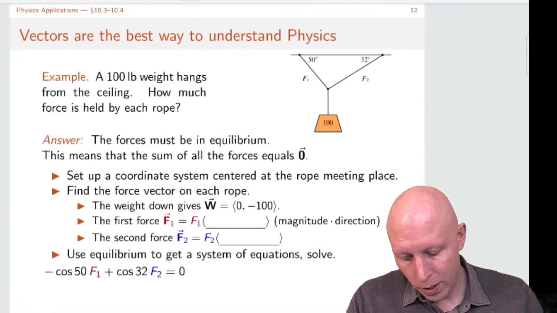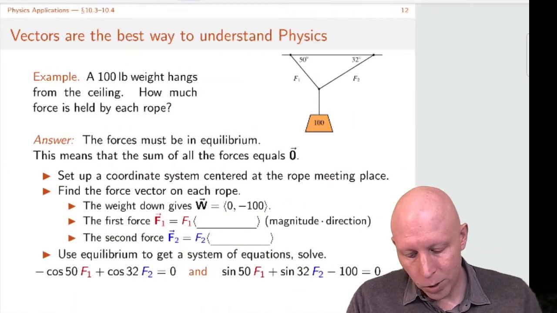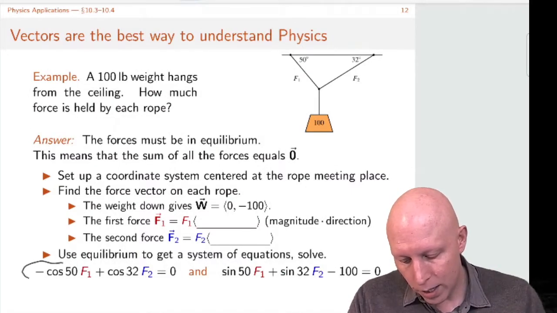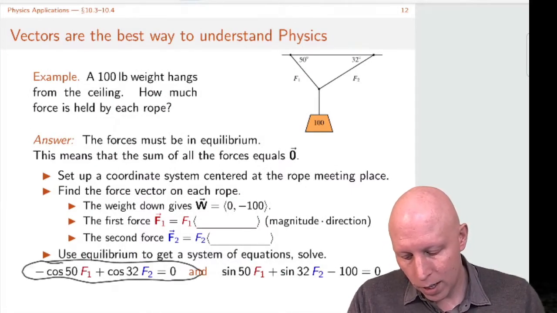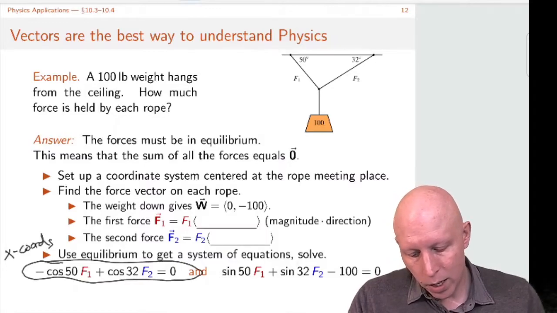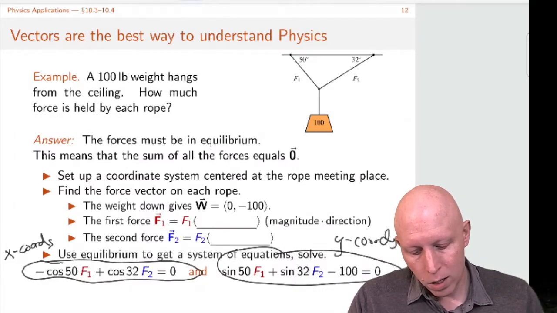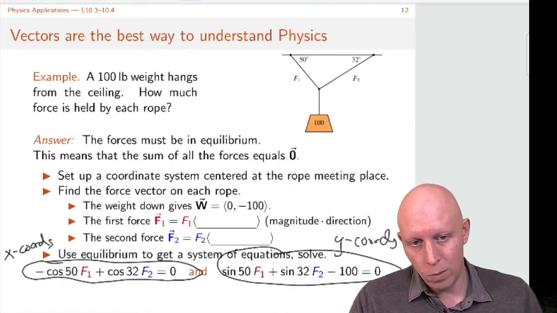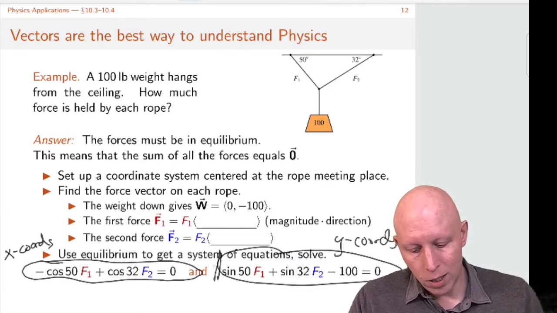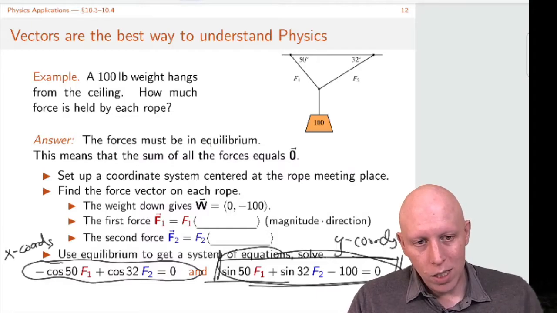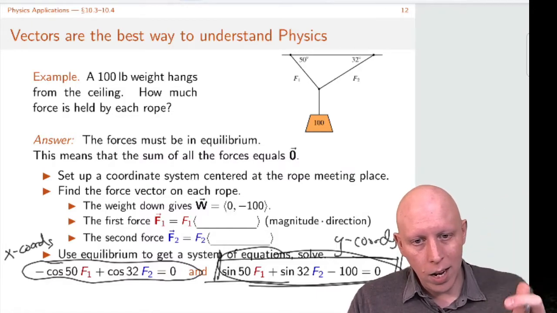All right? So we have our two equations. This is our vector from the x coordinates, and this is our equation from the y coordinates. All right, so I'm going to go back a couple of slides and I'll show you where these come from. But let's be on the lookout for this equation. What we want to see is the y coordinates add up to 0.